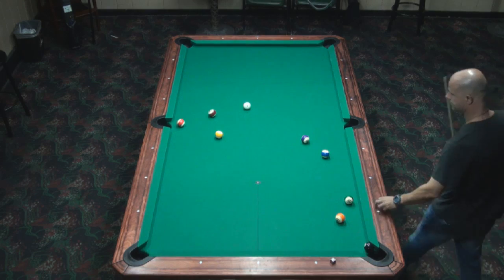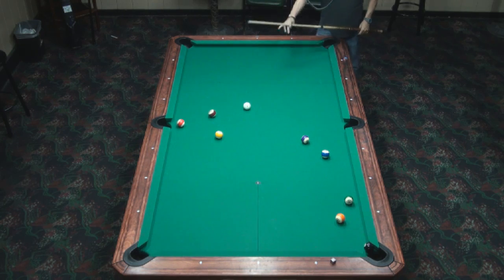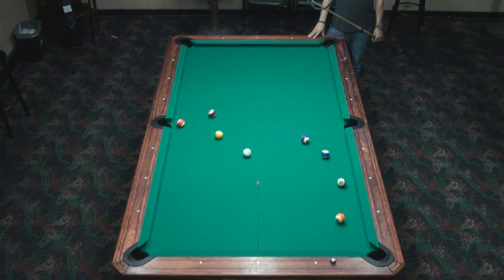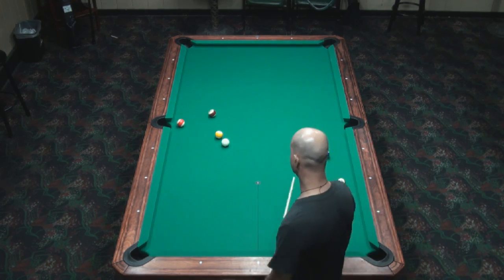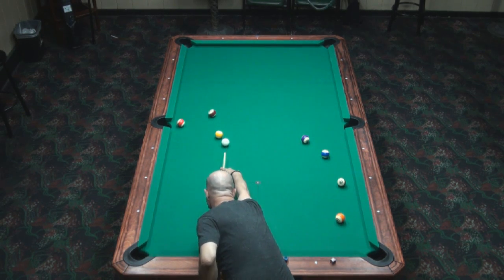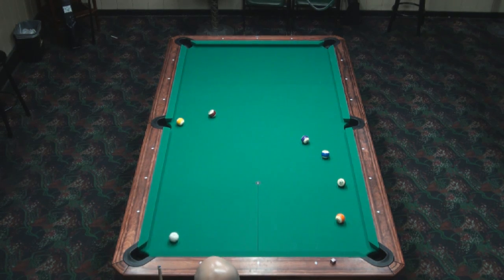It looks like Daniel has decided to go for the shot. He's going to go off the rail. He's going to kick it. That was a great shot by Daniel. He's calling a combination from the 11 ball in the center. It's a great shot. Looks like Daniel is shooting really well, right from the last game.